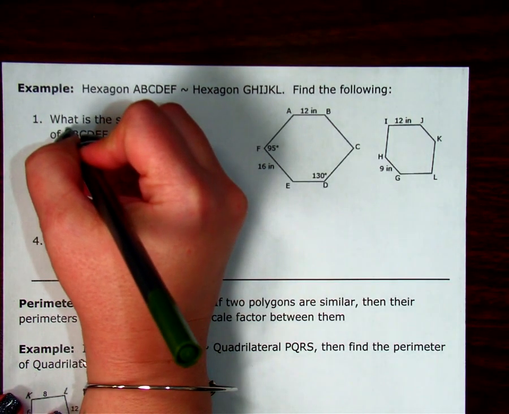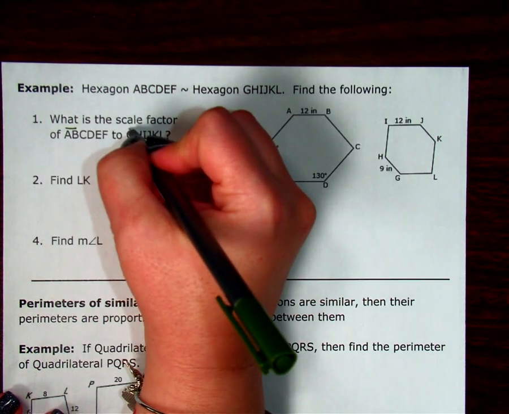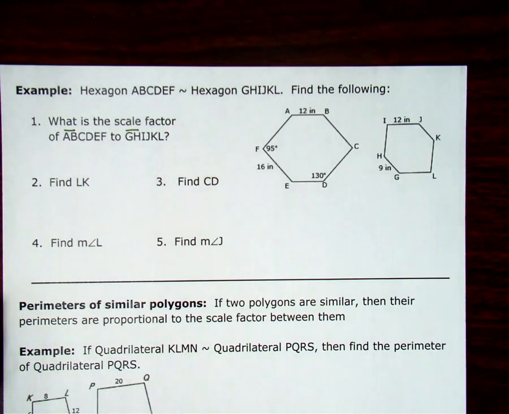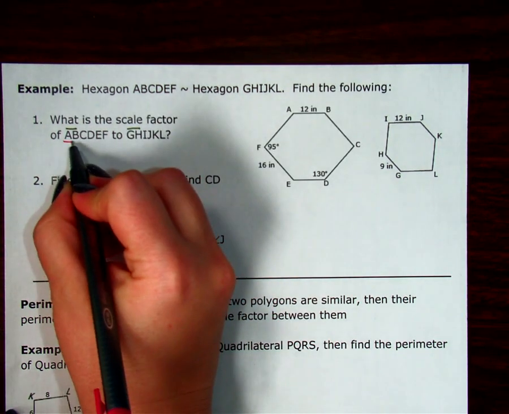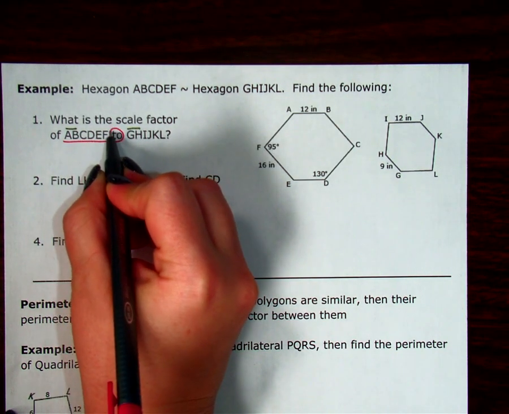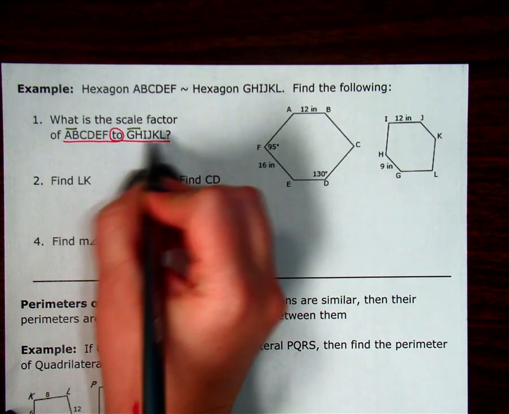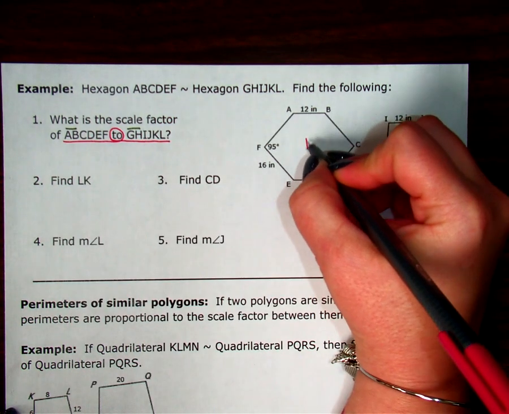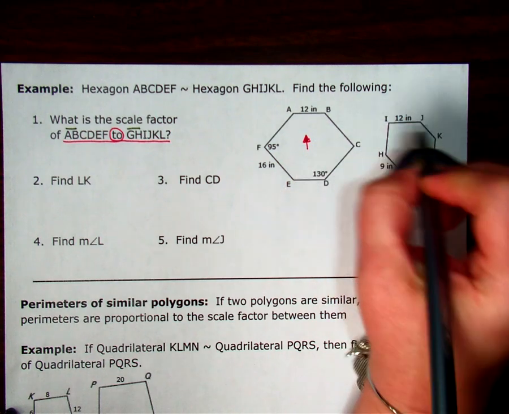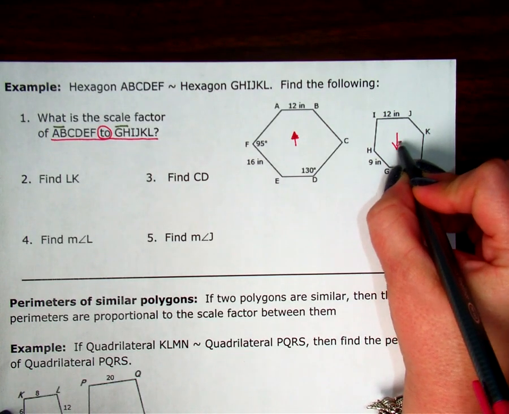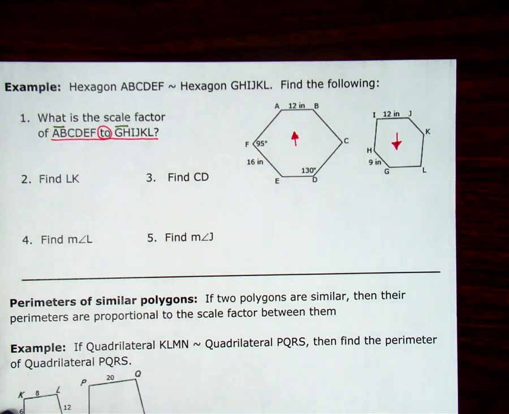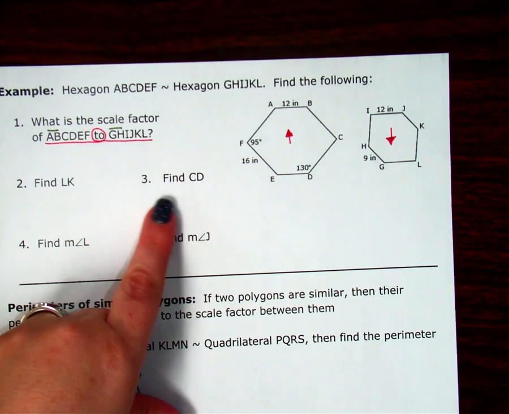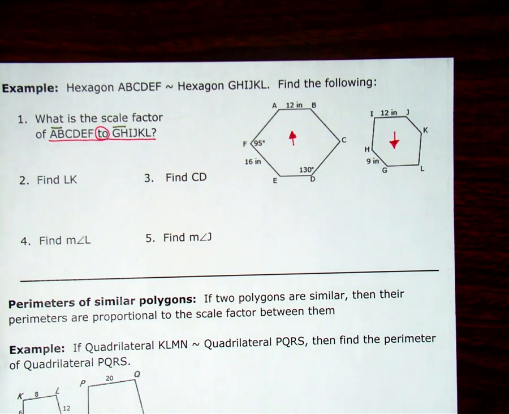So when I look over here, I can see that AB matches with GH, and we want to make sure that we get the correct thing on the top and the correct thing on the bottom. So when I look here, I'm doing ABCDEF to GHIJKL, so that means ABCDEF has to go in my numerator every time, and the other one's going to go in the denominator every time. And again, I like to draw these arrows so that way halfway through the problem, by the time I get to number 3, I don't start putting them in the wrong order. Okay? Alright, so now that I know what order I'm putting them in, I'm going to continue going.